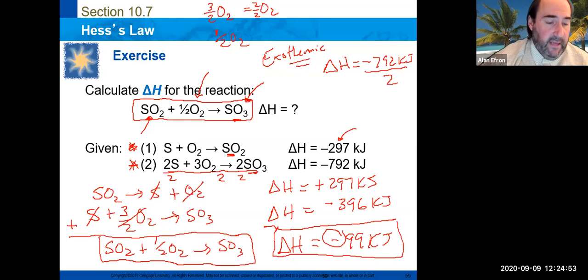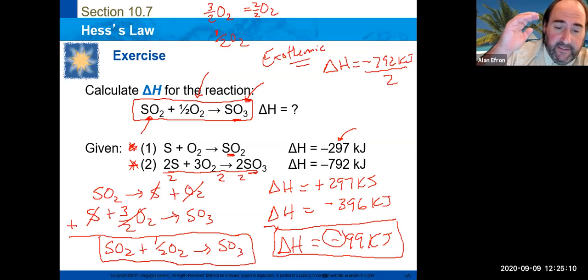So I highly recommend to just keep it really simple, just left side, right side. I need to get everybody to the correct side. So the question is, will you need to always reverse a reaction? You won't. There are some Hess's law problems where, for example, you're given 3 reactions or even 4 reactions sometimes. Sometimes it's crazy, you've got like 6 of them to build it from. But sometimes you're given multiple reactions, and in certain cases, you may not even have to touch one. You could leave it exactly how you find it. So you don't always have to reverse a reaction.